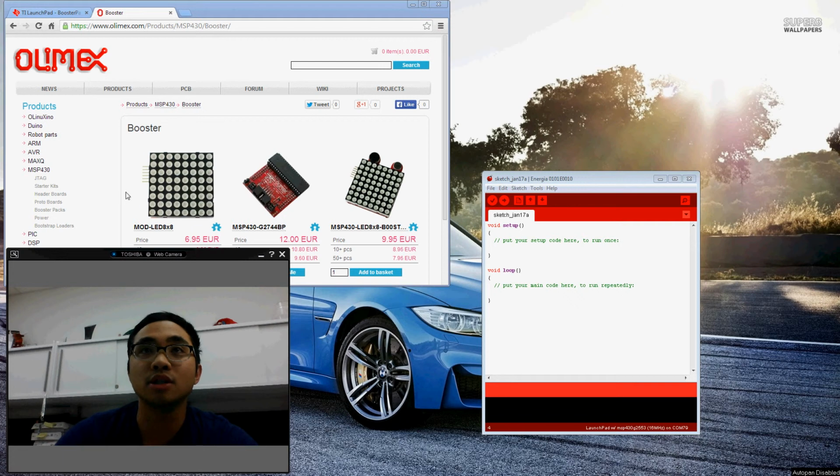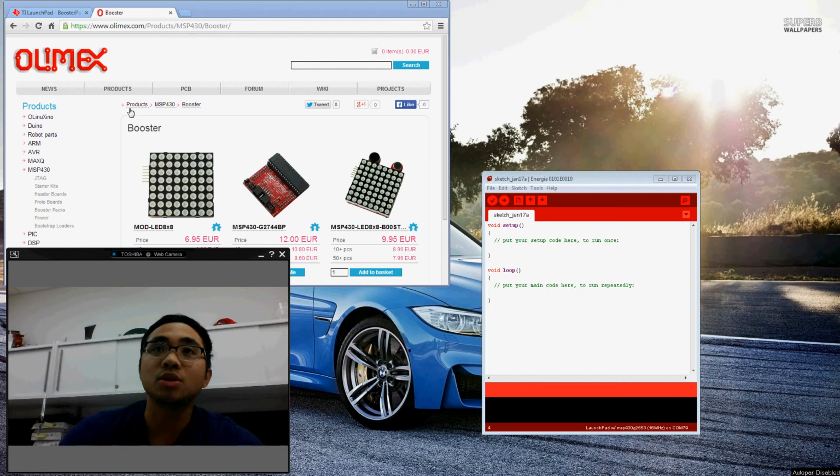daisy chainable modules. So this right here is the BoosterPack that plugs into any of your LaunchPads. And we can actually hook up additional 8x8 modules thanks to these pins here on the side. So we can build them into an array in one dimension, so we can have multiple tiles to create a sort of scrolling marquee type of solution, or LED signage type of application. You can order the BoosterPacks from Olimex directly. You can also find them from distributors like Mouser.com and some other ones as well.